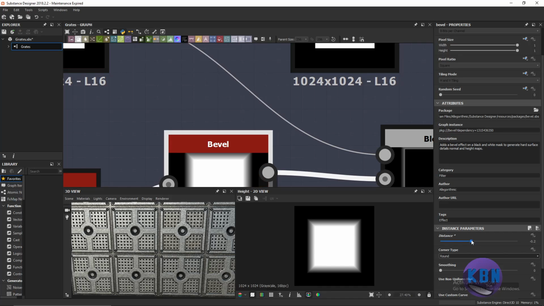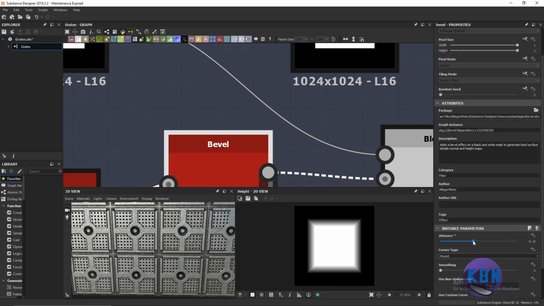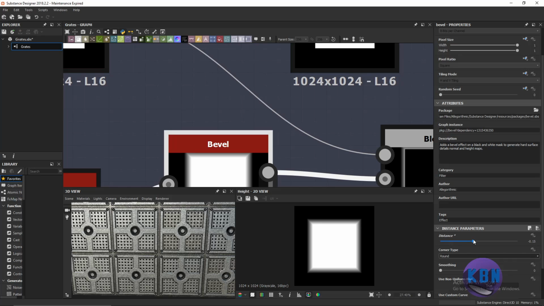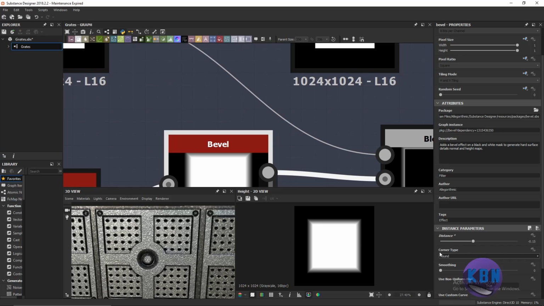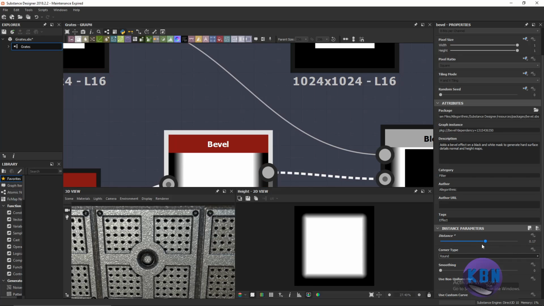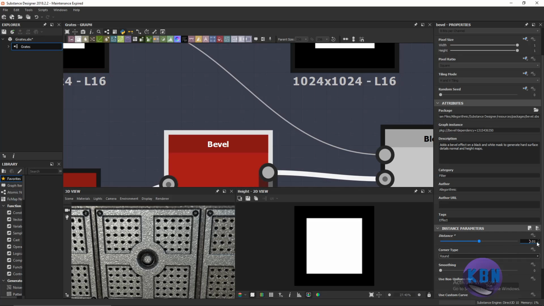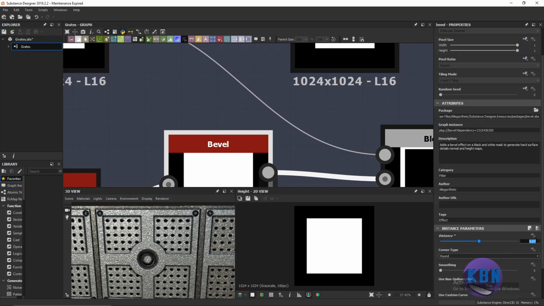If I were to invert it a bit, we get this shape right here. So you can also expose this node so it can be more dynamic. And basically we created a new design just by doing that. So that's how flexible Designer is.